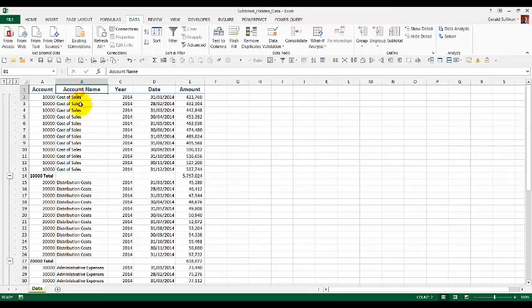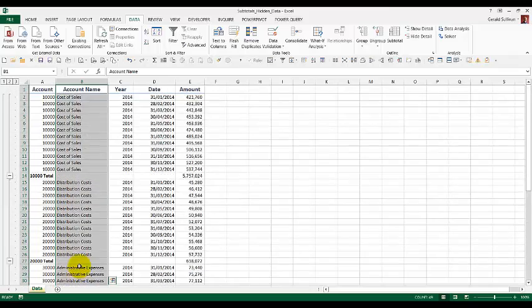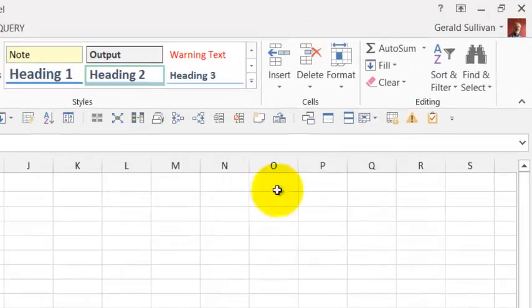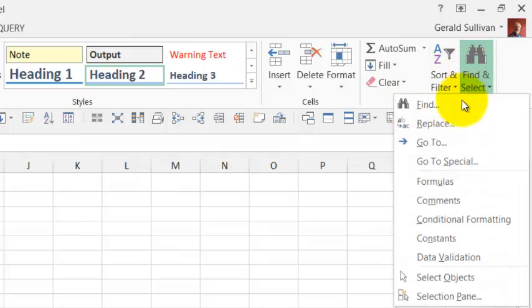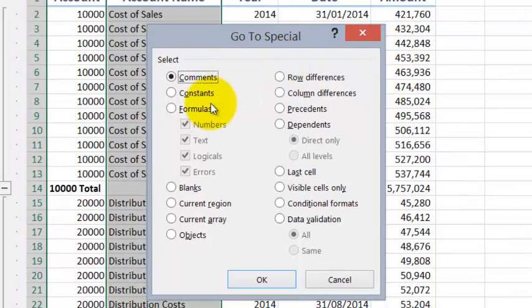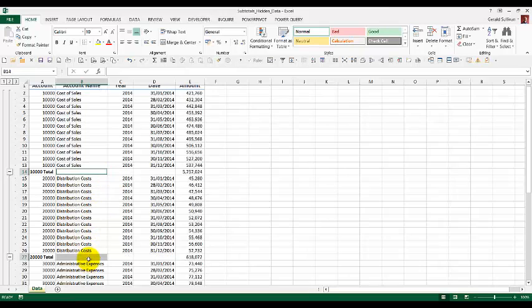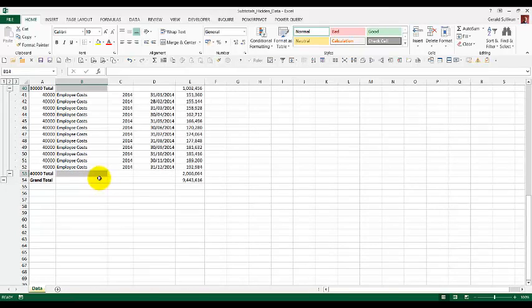So, to display the names, first select all the cells in the account name column, excluding the grand total row. On the Home ribbon, in the Editing group, under Find and Select, choose Go To Special. The Go To Special dialog opens. This is a very useful dialog and allows you to select various cells depending on what criteria you use. We will come back to this dialog in other videos. In this case, I am going to select blanks. You can now see that only the 4 blank cells opposite each subtotal are selected. Here, here, here, and here.